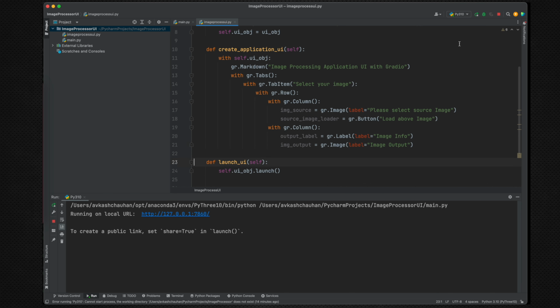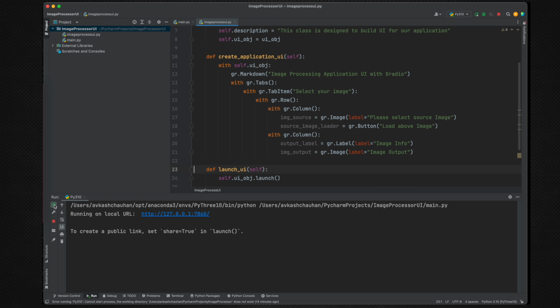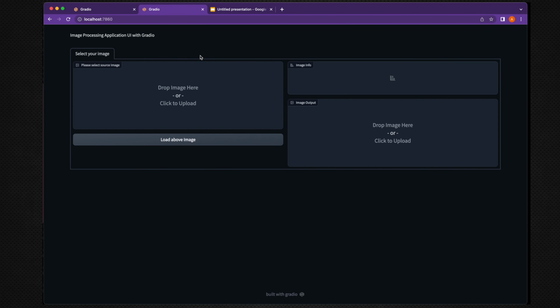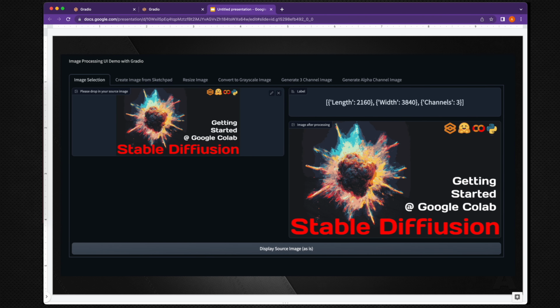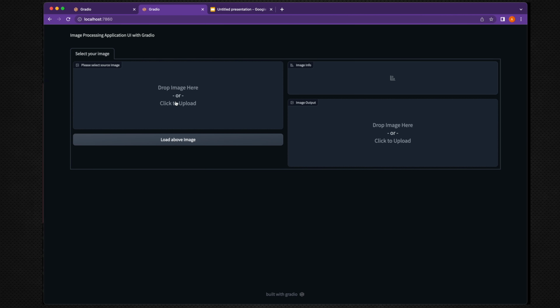We can give a quick try and let's see what we see here. After we relaunch the application, this is our very simple UI, which is similar to this first tab. Here we are selecting an image. Once the image is selected, we will process this image by clicking here, and that image will go to the backend. We will collect the image information and render it here, and the same image output will be rendered here.